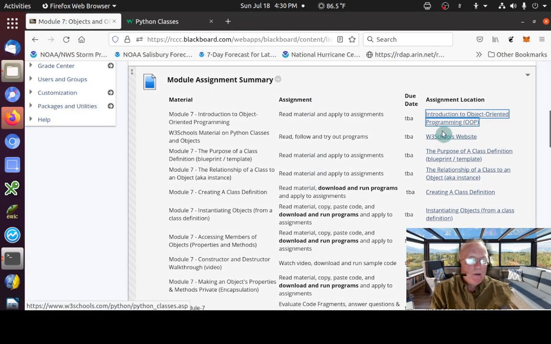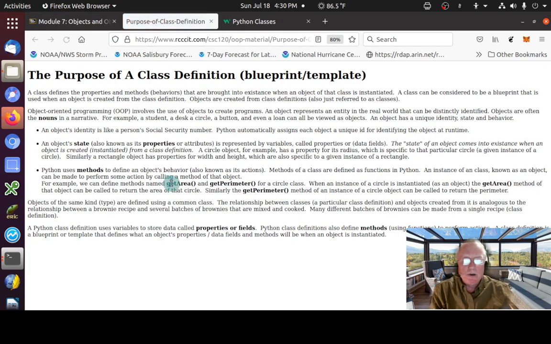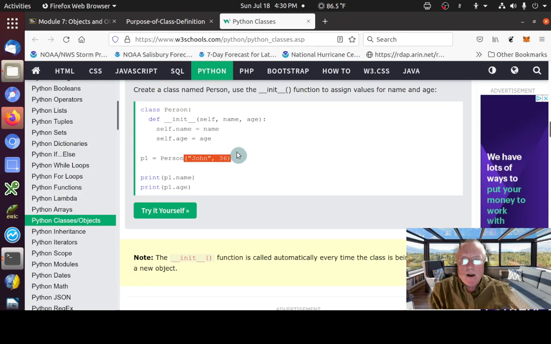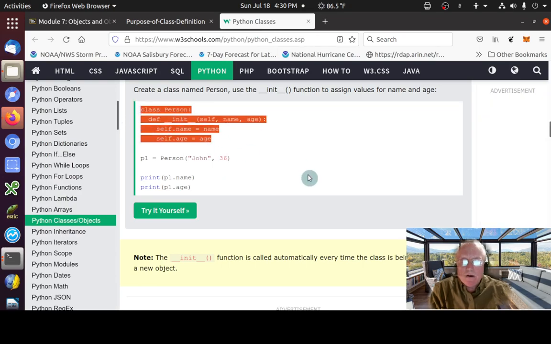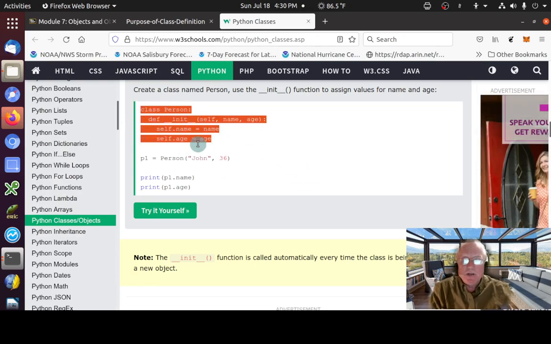So we've looked at the introduction. We've looked at W3 Schools a little bit. Let's look at the purpose of the class definition. It says that a class definition, now remember, this right here is a class definition, this is what I've got highlighted in orange right now.